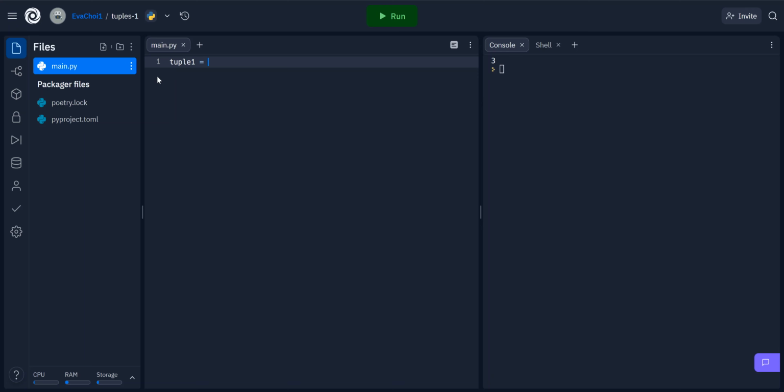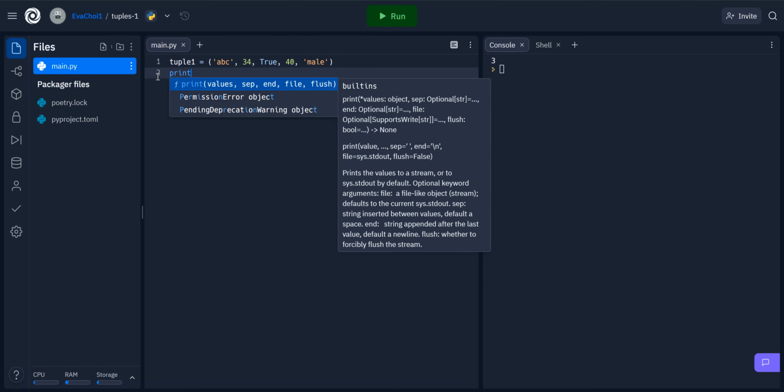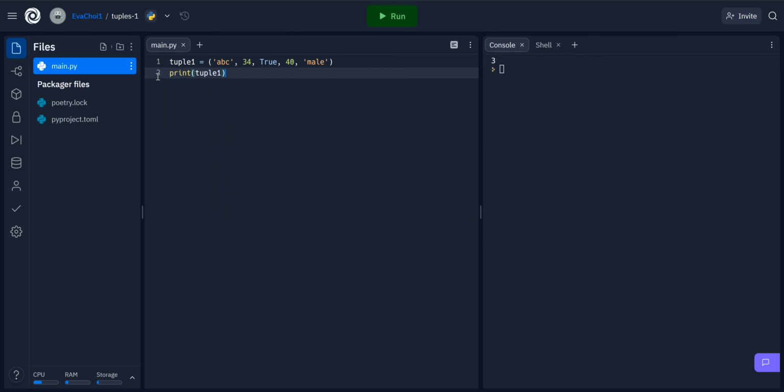If we want the values A, B, C, 34, true, 40, and male, and try to print this out, we can see that everything is outputted the way it should be.